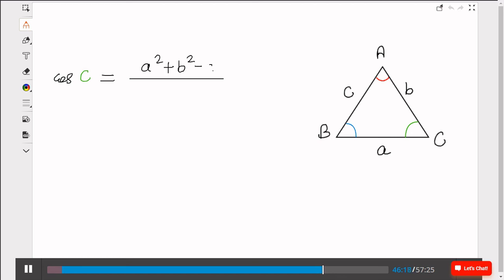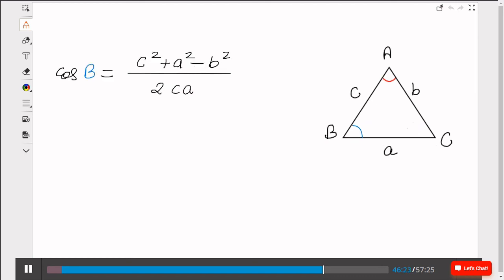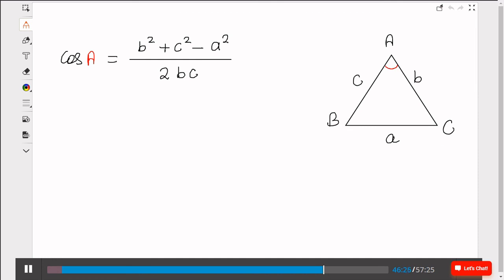For that, what you do is transform it: 2BC comes to this side in multiplication. 2BC times cos A is equal to this RHS. Now you bring A square to that side, and you bring this entire term to the other side, so that becomes negative. It's still not done because it's A squared. You want to get A, so you take the square root of both sides.